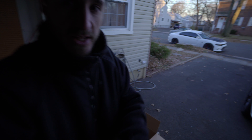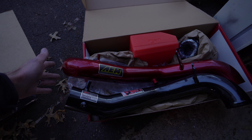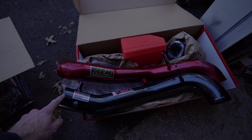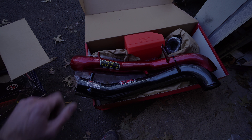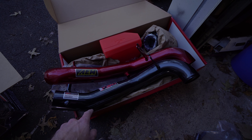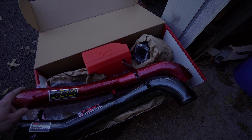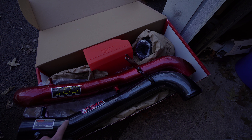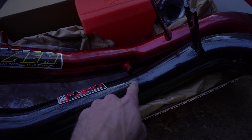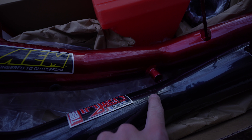So here are the two intakes — the AEM beside the engine. The engine intake is definitely harder to install. As you can see, the AEM intake kind of curves around and meets the throttle body like a normal intake — you just need a regular 2-to-3 inch coupler. Whereas with the engine intake, it stops and they use the coupler as the 90-degree elbow bend for the pipe. The way it comes down, it gets in the way of the battery tray so you have to trim the battery tray a little bit. As you can see right here, there's a little bit of a wrinkle where they bent it — it's mandrel bent but it just looks like it's not quite perfect right here.